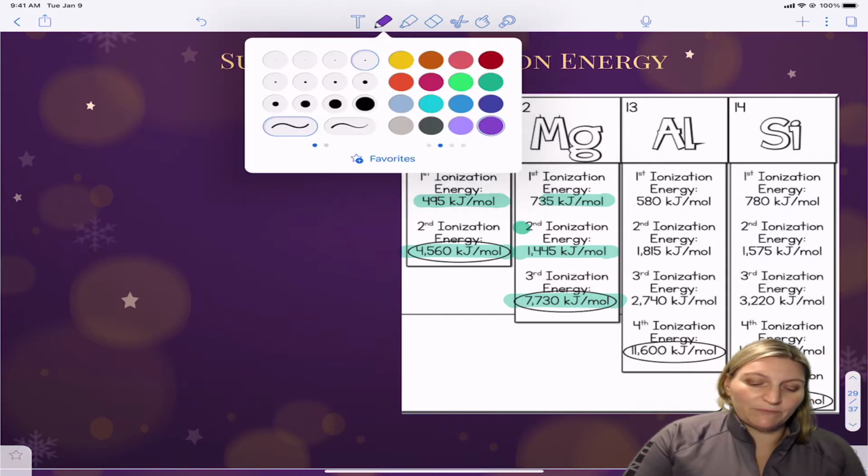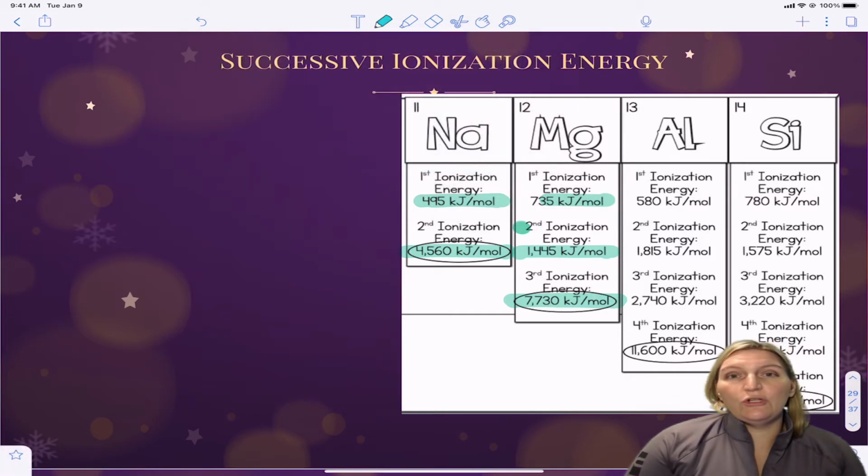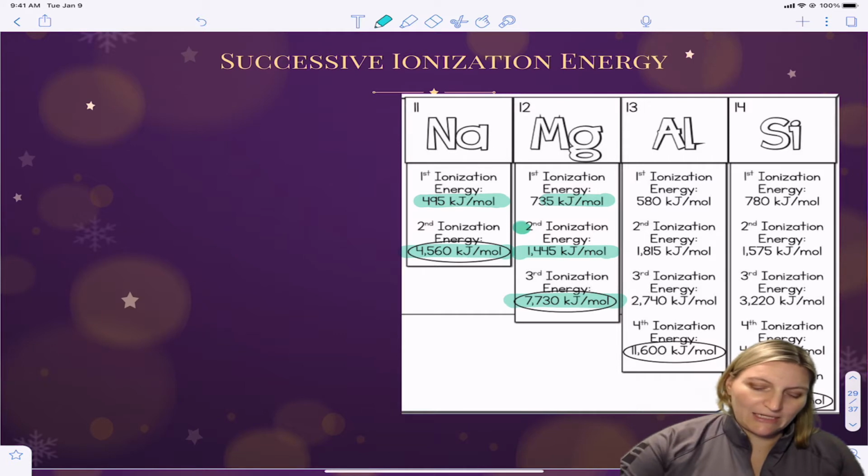And that is due to what electron you are removing. When you are removing an outer electron, it takes a certain amount of energy. But once we start to remove what would be considered a core electron, the amount of energy required is much larger. And that's because the shielding electrons completely change, and therefore that Z effective jumps up drastically.